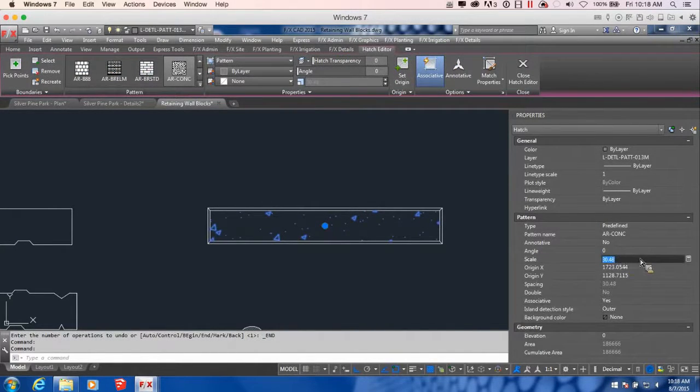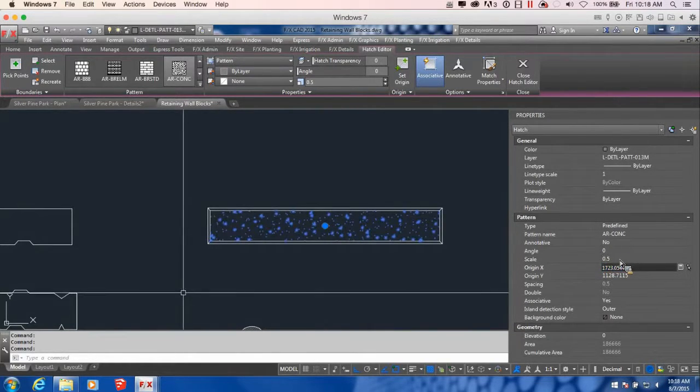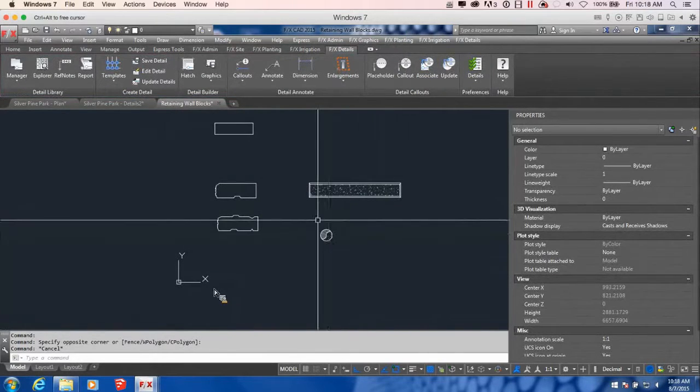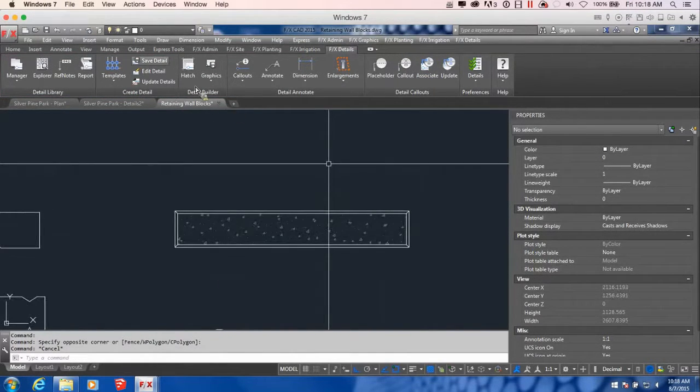And drop down the scale just a little bit. Great. So I'm going to save that in.